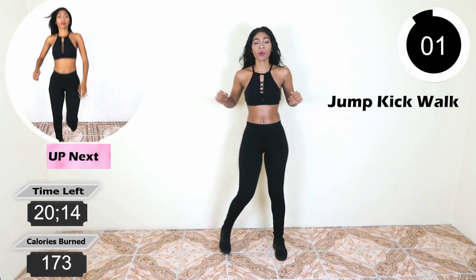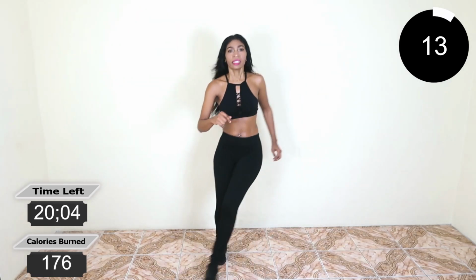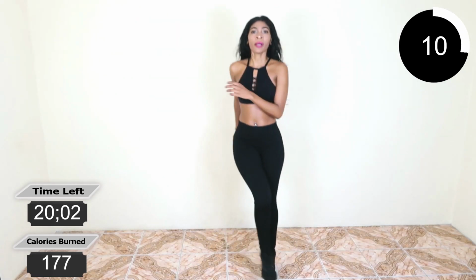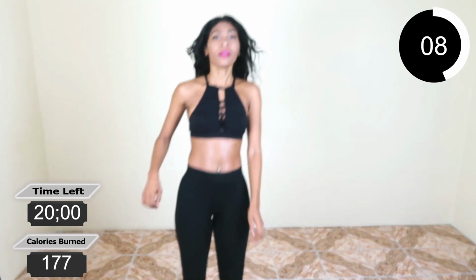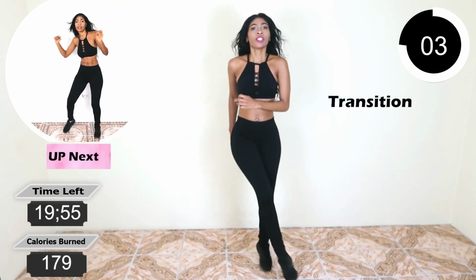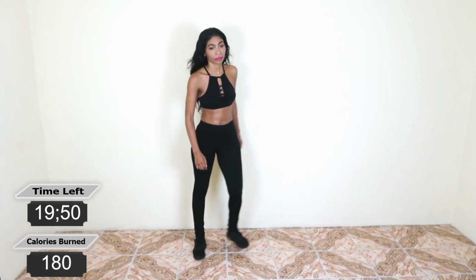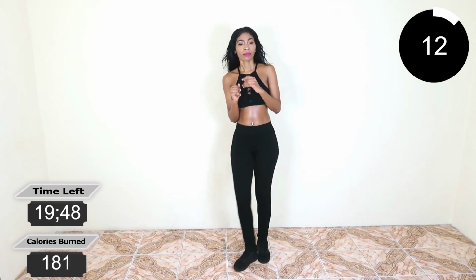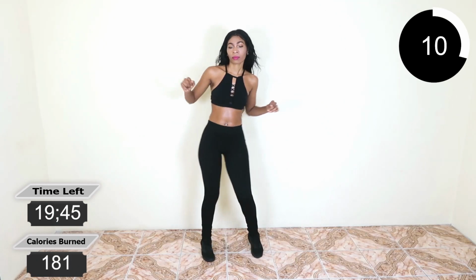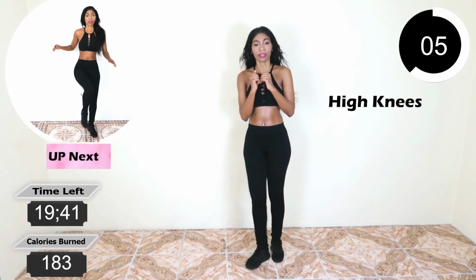A Mexican jump kick ball. Let's go. Just keep pushing yourself. Take it back. Take it up. Up. Take it back. Just keep going. Just keep moving. Keep pushing. Take it back to transition. You're doing good. We're almost at 200 calories.